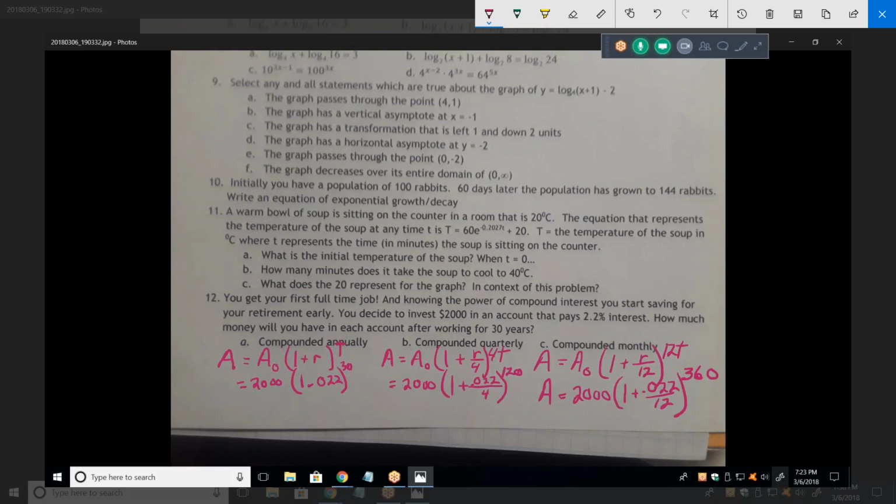Yeah, I get giant exponents in these problems. You really do. And you wonder how you can have that big of an exponent. It's because the number that's in parentheses is always really, really close to 1. And when you take a number really close to 1 and you take it to a giant exponent, it doesn't increase that much. But you know how to get all these answers out of your calculator? Yeah. Okay.